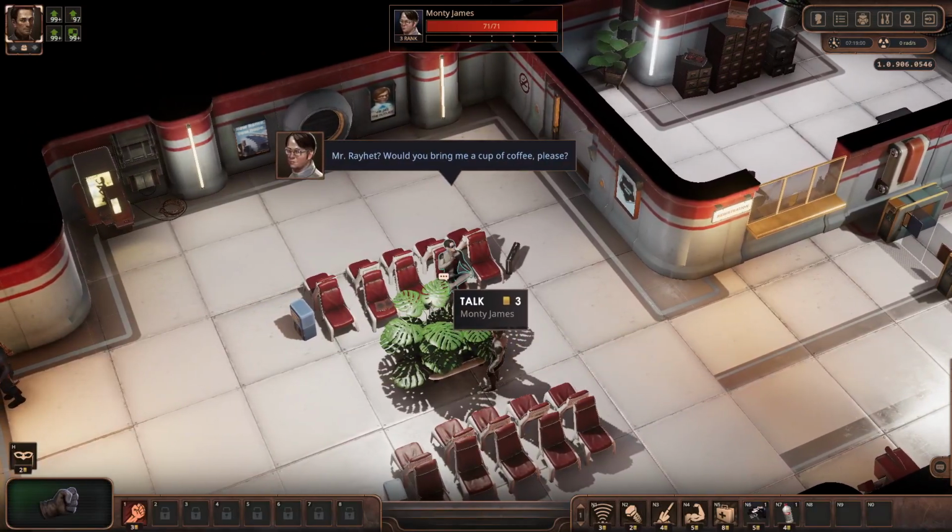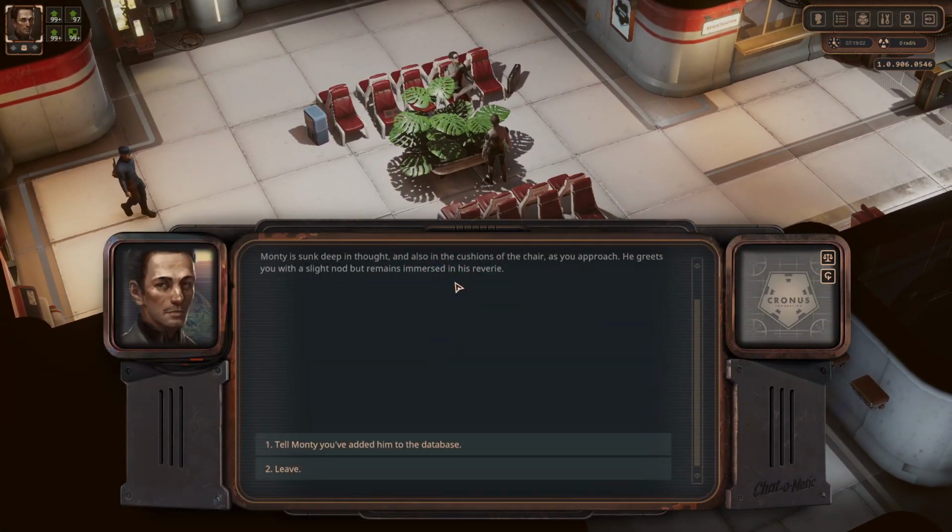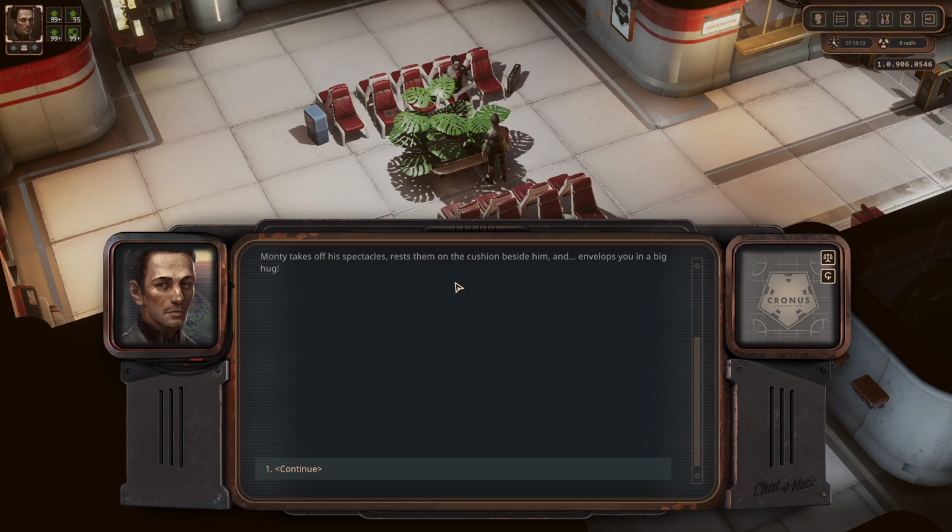Mr. Rayhead, would you bring me a cup? Okay, Monty is sunk deep in thought and also in the cushions of the chair. As you approach, he greets you with a slight nod, but he remains immersed in his reverie. Tell Monty that you've added him to the database. Monty takes off his spectacles, rests them on the cushion beside him, and envelops you in a big hug.